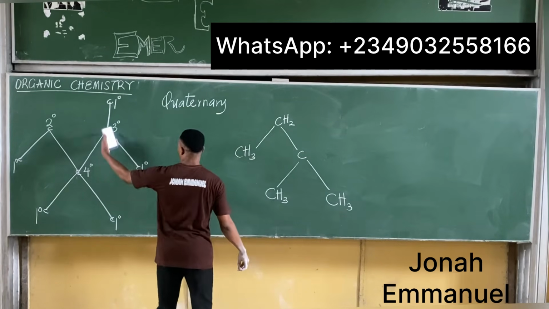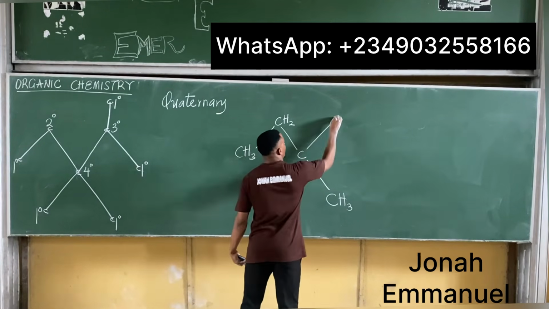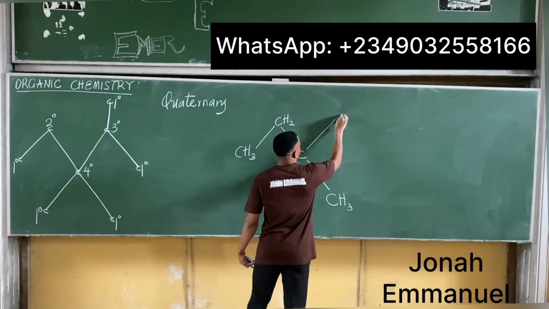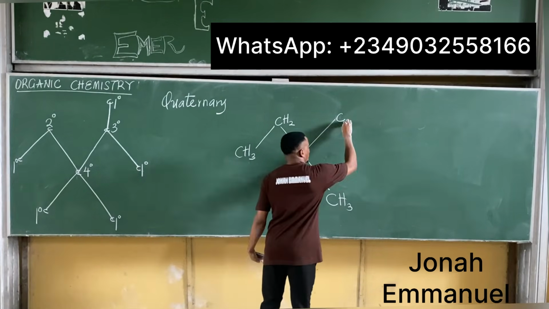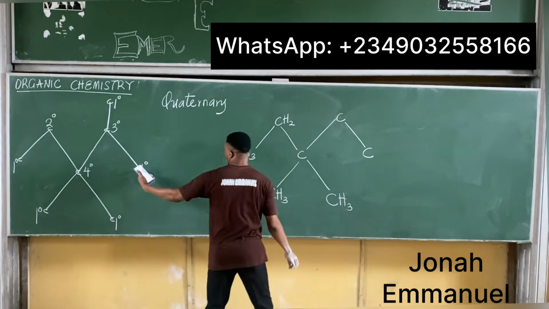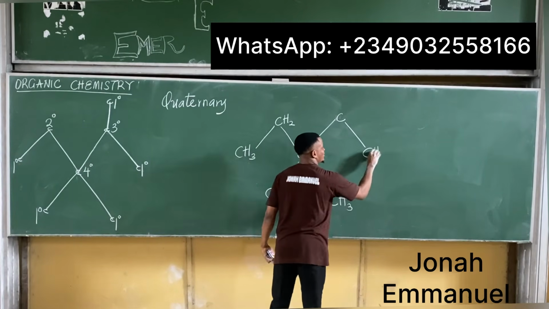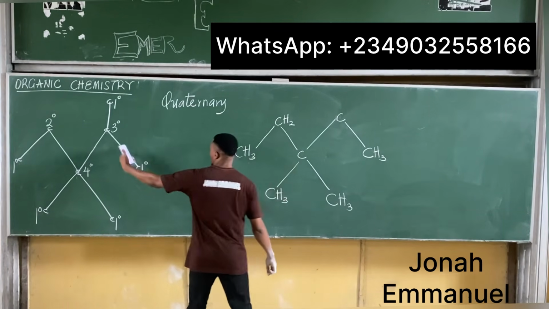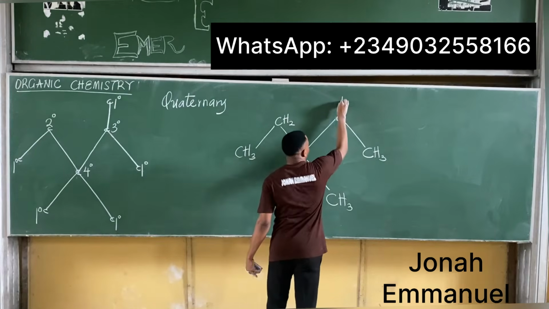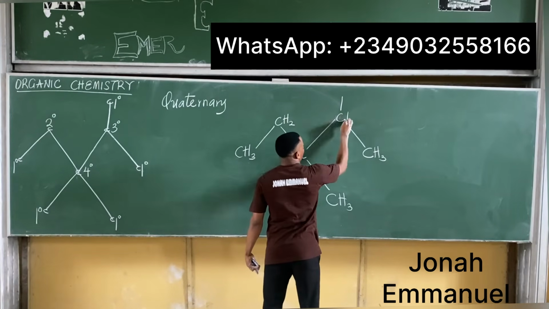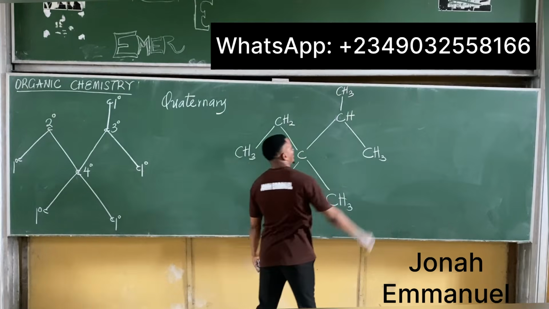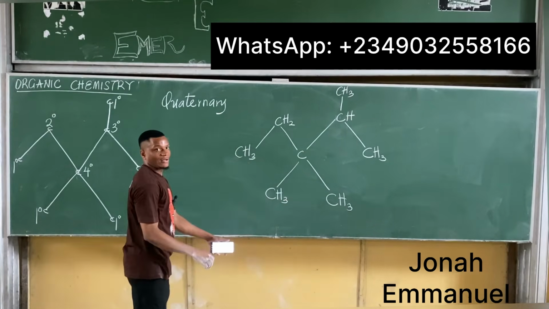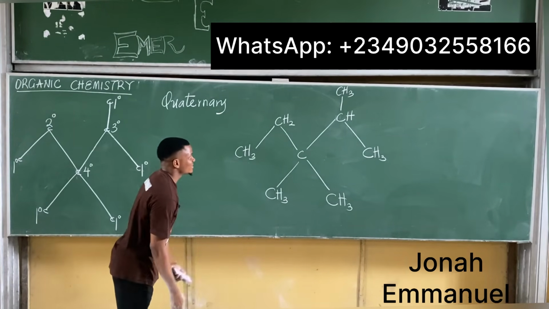This one is now going up like this. The carbon somewhere here has another attachment down, so it's coming down this way. This one is left alone. So 1 plus 3, 4. This one is going up. This is 1, 2, 3 plus 1, 4. Here has to be what there? Methyl. So I have this structure here. Observe, it is the same concept.